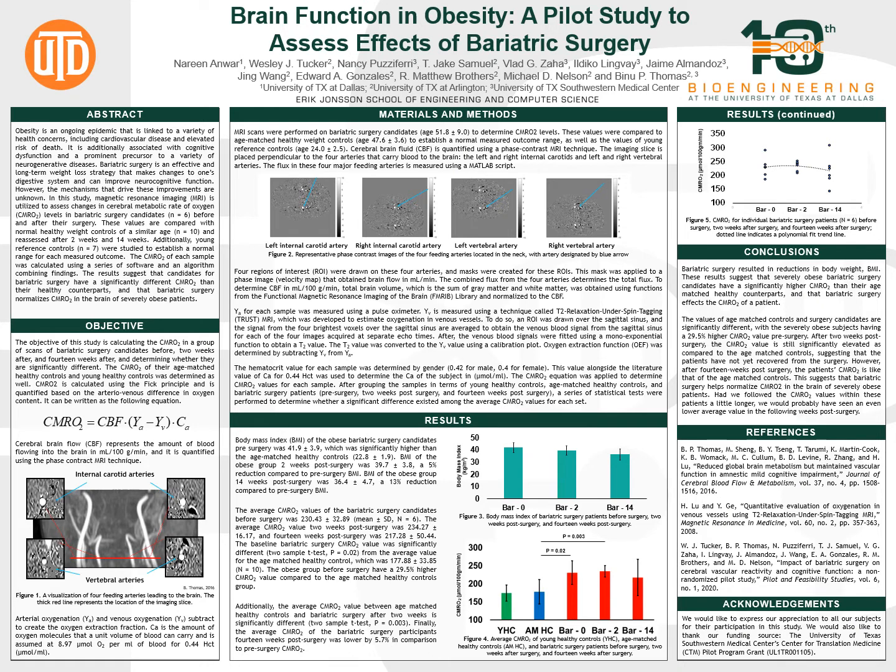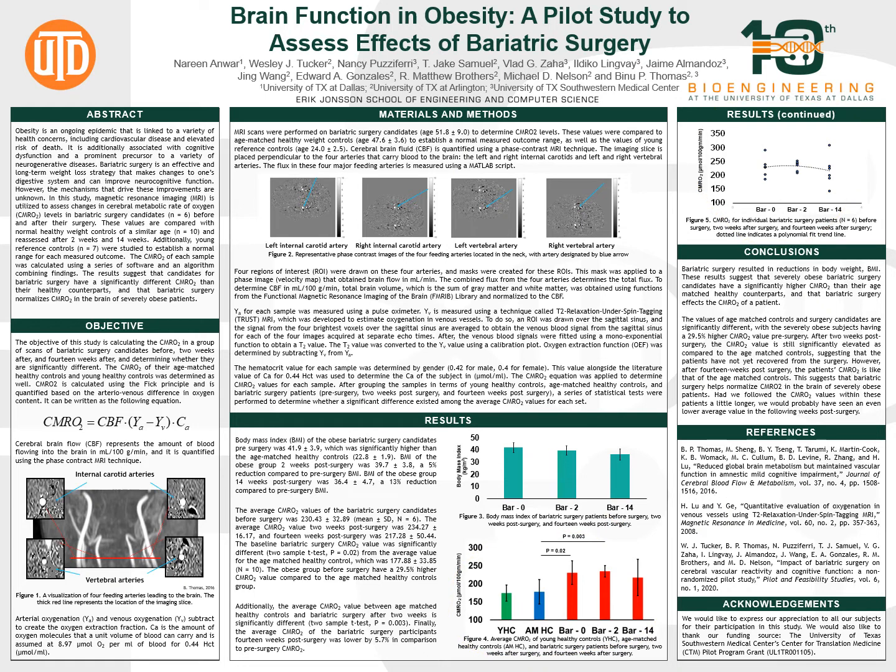Our results showed that the BMI of obese bariatric surgery candidates decreases over time post-surgery, as shown in Figure 3. 2 weeks after surgery, the patients' average BMI was reduced by 5%, and after 14 weeks, it was reduced by 13% compared to pre-surgery. Additionally, the average CMRO2 value of bariatric surgery candidates before surgery was significantly different than that of the age-matched healthy controls. It was 29.5% higher. Furthermore, the average CMRO2 of the patients 14 weeks post-surgery was 7.5% lower than the pre-surgery CMRO2. These trends can be seen in the data represented by Figures 4 and 5.